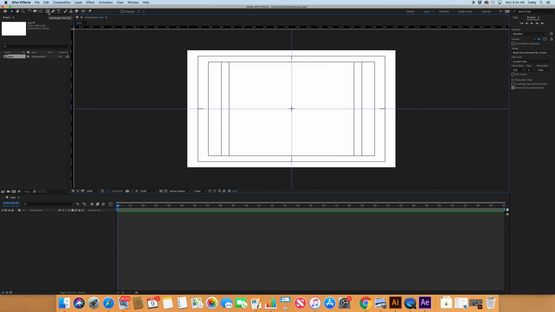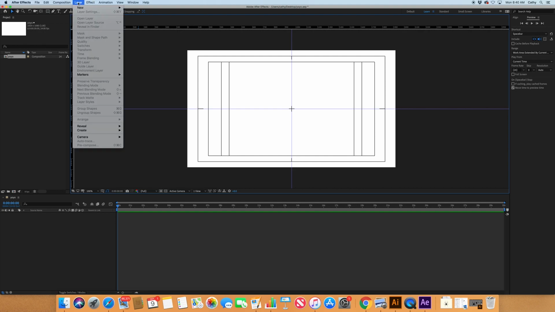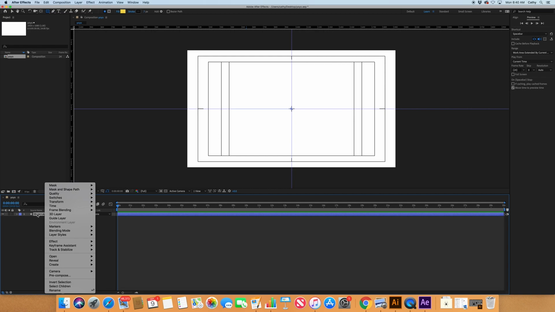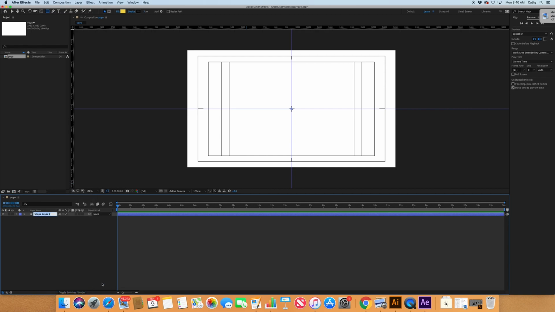Next thing I'm going to do is I'm going to make a layer. I'm going to make a shape layer. So this layer is going to be full of various circles that you'll see in just a second. And so my shape layer, I'm actually going to rename that by right-clicking. I'm going to rename, and I'm going to call that Yo-Yo Circles, for lack of a better name.